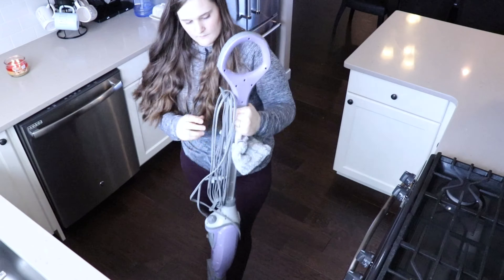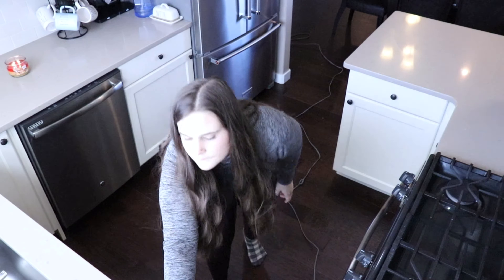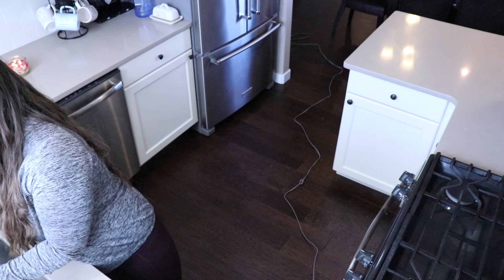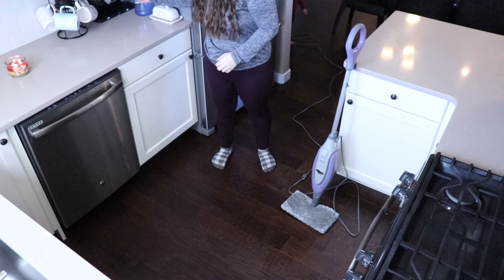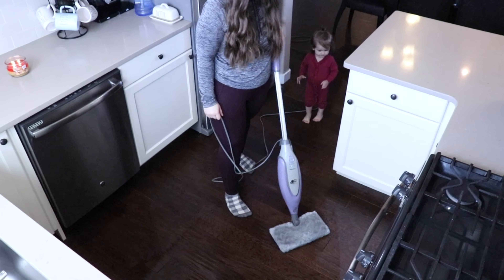Here I'm pretty much just showing you guys how disgusting my floors are — this was leading into me mopping them. I just wanted to give you guys a few before clips of what it looks like and how bad it is. This is what it looks like pretty much on a daily basis because these floors do not stay clean for very long — I can mop and then like an hour later they'll pretty much look like this again. I'm going to be using some Pine-Sol added into the water solution. And here's your little reminder: if you're cleaning along with me, drink some water! So we're just going to get right to mopping and getting these floors nice and shiny clean.